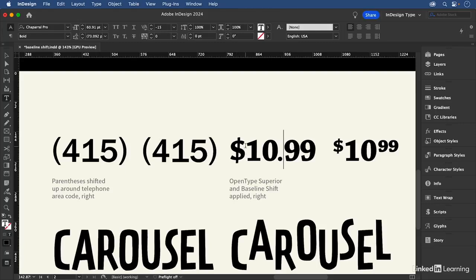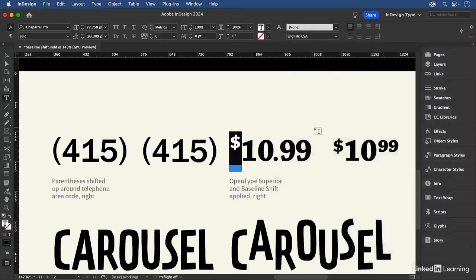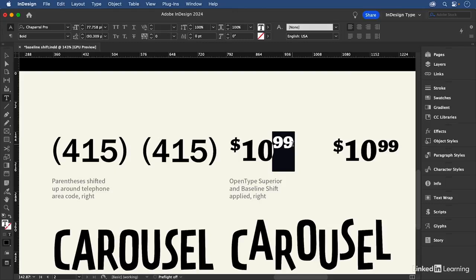Now over here for the price, we can make the price look a little bit more inviting by applying OpenType superior to the currency symbol and then shifting that down, removing the period, selecting the last two figures and also applying OpenType superior and shifting that down the equivalent amount.